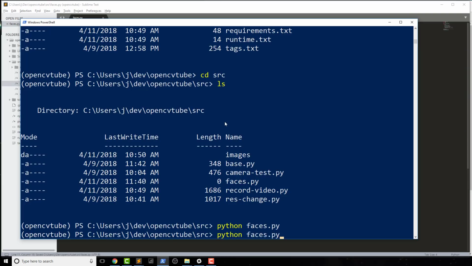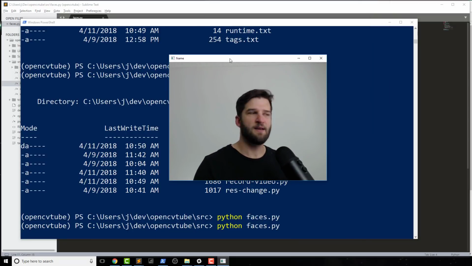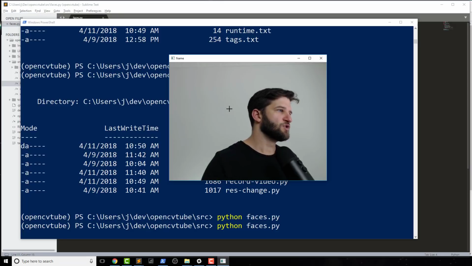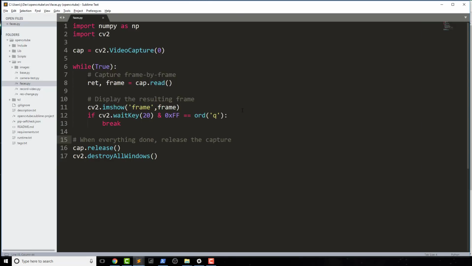I'll save that and run it one more time, and there we go. Now I've got my frame open. This is the webcam that I'm using as I did with the intro. Same thing, but of course now it's driven by OpenCV and not driven by Camtasia, which is the recording software I'm using. So just a cue to quit it out. Now we've got our base ready. Now we're ready to actually bring in those cascades.